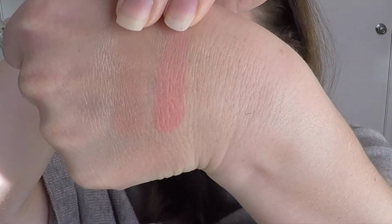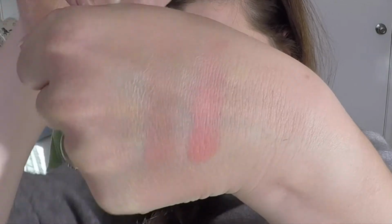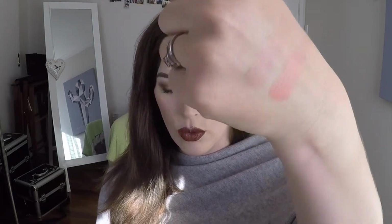California is a lot more of a bright peachy golden, and Rockateur is a slightly more purpley pink but a little light colour. So this is California and this is Rockateur. But you can't see an awful lot of the gold running through them. And that's kind of my problem, because when I first wore it, I was in the UK. It was a beautiful summer's day. I had a nice bit of tan on my face, and these golden pinks up through my cheeks looked really, really nice. And now it does feel a little bit like they're not in there as much.